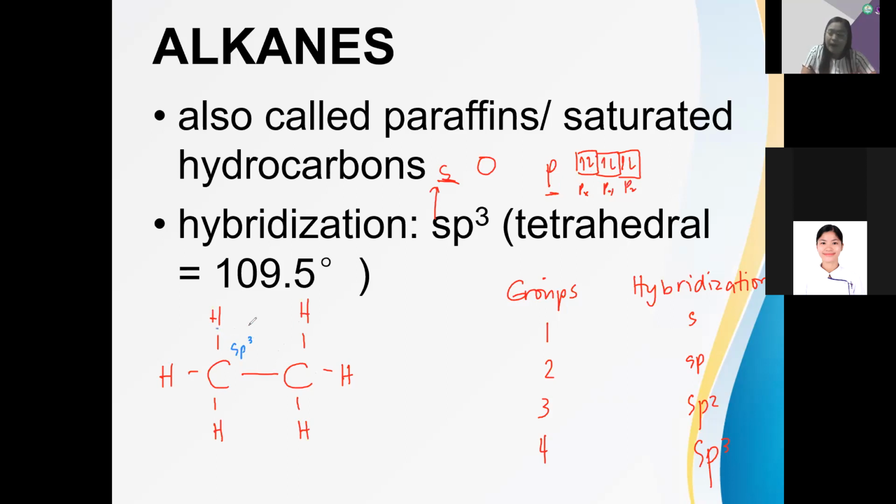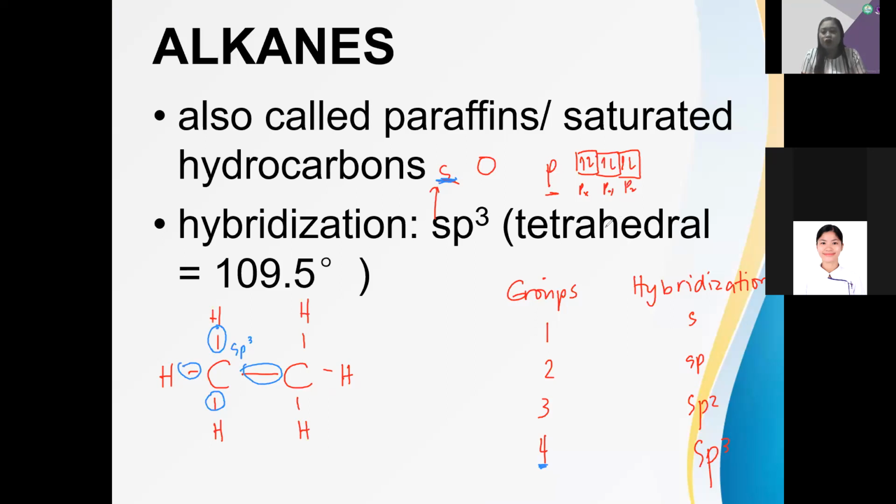How do we count the groups? We look at how many groups are bonded to the carbon. So like this one, this is counted as 1, 2, 3, and then 4. So this carbon contains 4 groups linked to itself. So if it has 4 groups, whatever atom or functional group that is, the hybridization of the electrons of carbon will be sp3. Meaning there will be merging of 1 s orbital and 3 p orbitals.